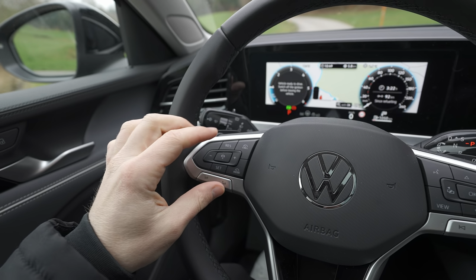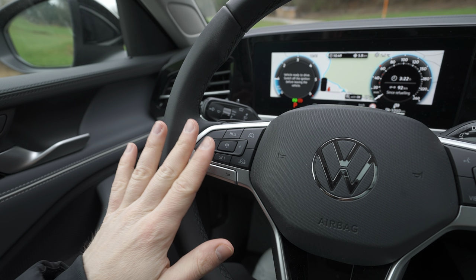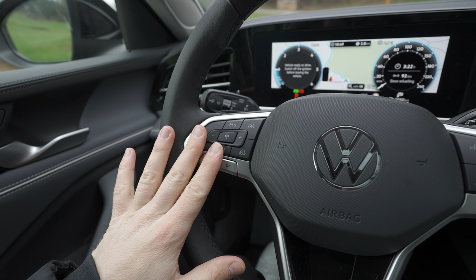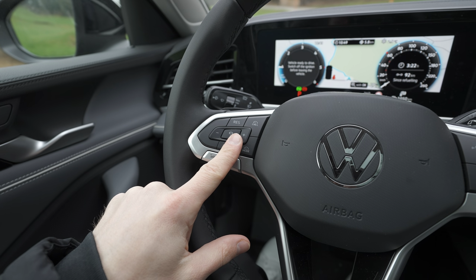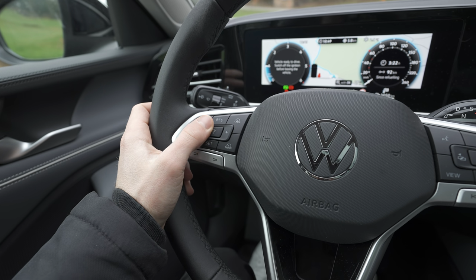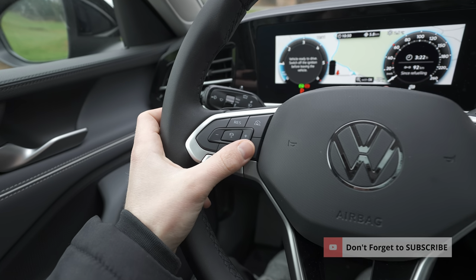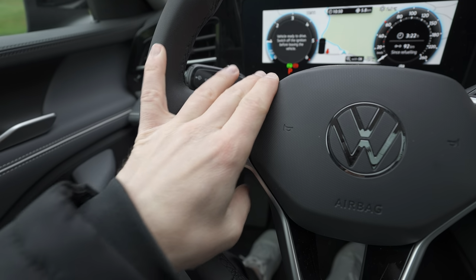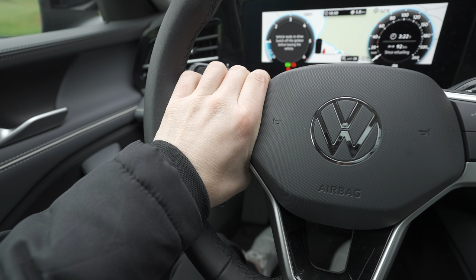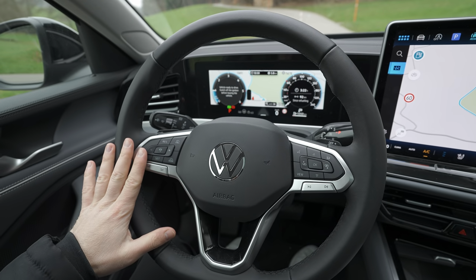Great job, Volkswagen. When Volkswagen first brought it, I had the Volkswagen Golf GTE. It had physical buttons, and then it began with the touch buttons, and I was so happy. It was one of the easiest ways to adjust and set up the cruise control autopilot. So leave it like that, Volkswagen, don't take it away. Physical buttons are the way to go, trust me, at least for the most important things.